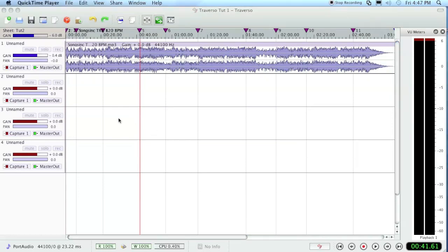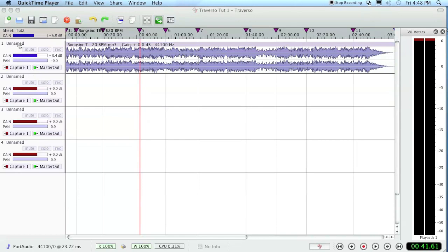All right, the next thing I want to do is I'm going to name these tracks because we're going to set up some vocal mic tracks. And the way I like to do it is I like to set up a verse vocal track, and I'll set up a chorus vocal track. And in this song, it has a couple different sections, so I'm going to set up a bridge vocal track.